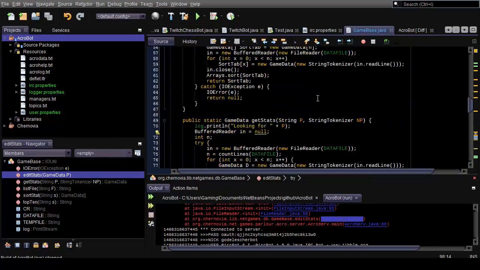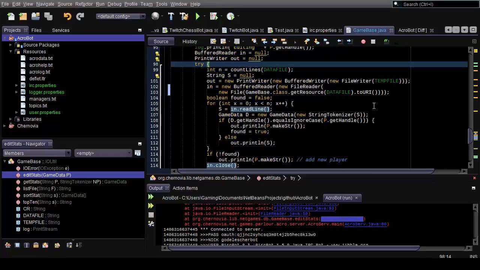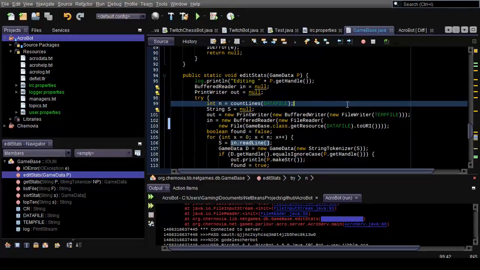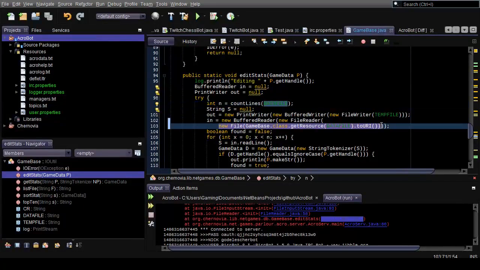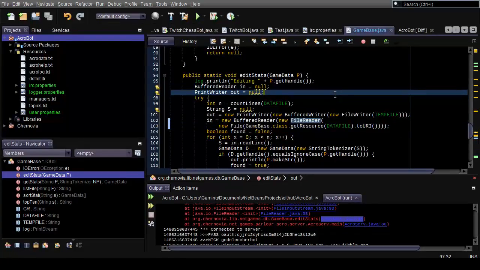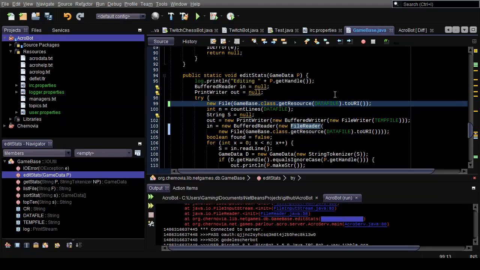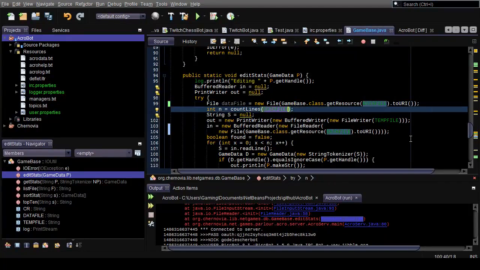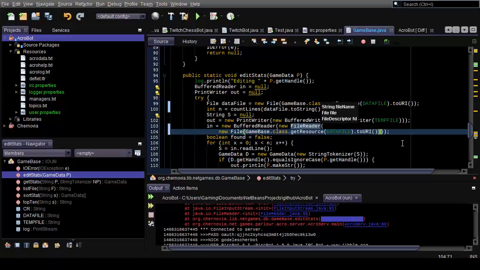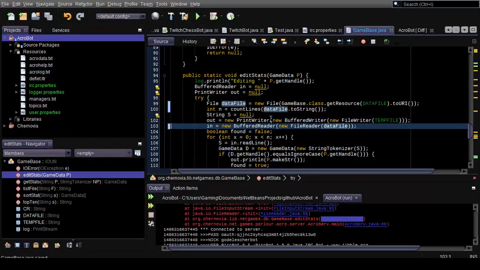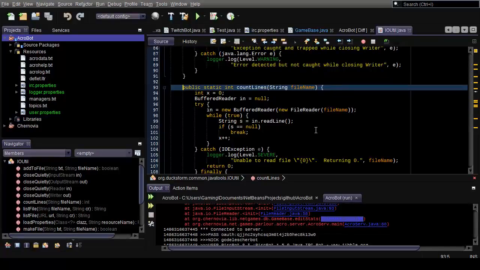Because this compiles now, right? Interestingly, there's no whole try with resources stuff here. Actually, let's get this file. Data file is equal to that file. Apparently he needs a string, so we'll give him a string. I'm not sure why countLines needs a string. Oh, needs a string so it can do a file reader using a file name.